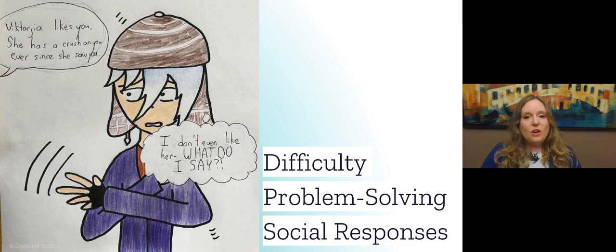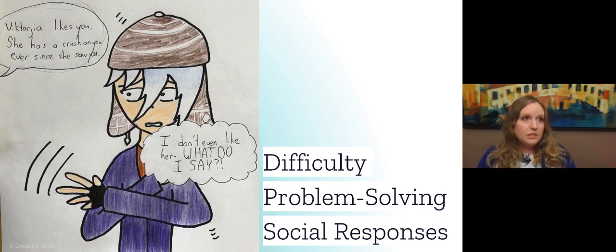Our students also have difficulty problem-solving social responses. So other children learn very quickly how to adapt their responses to get the outcome that they want. And autistic children are not so practiced in this. So they might repeat an unsuccessful attempt to engage with a peer, such as grabbing that child's snack, or repeatedly telling their crush that they want to marry them, even though the nonverbal and verbal cues that are coming back to them are mostly negative. So they might miss the cues entirely, or they might not have the cognitive flexibility to be able to think of another way to do things.